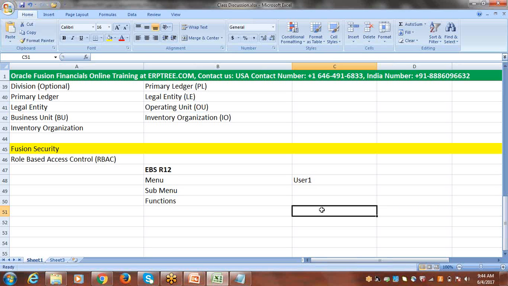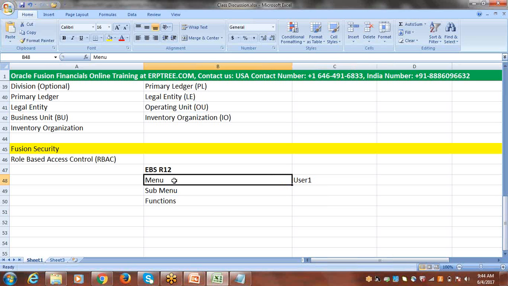No, it has super user access actually. The menu that you said, it's super user access, so we cannot give the entire menu access directly. We need to exclude some menus and functions. No, I'm not talking about who that user one is, just a user one, not an end user or manager. My point is, I have one user and one menu called AP Navigate GUI 1.2. Can I give this user access to that menu directly in EBS?